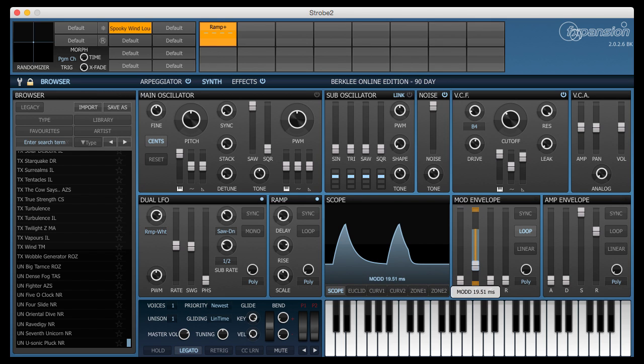Now, if I click on the parameter itself, I'm changing that bias point, so I'm changing the start point of it, which is good. And if I click in the area above the knob, I can choose the range, so I can change the end time, which is pretty cool.